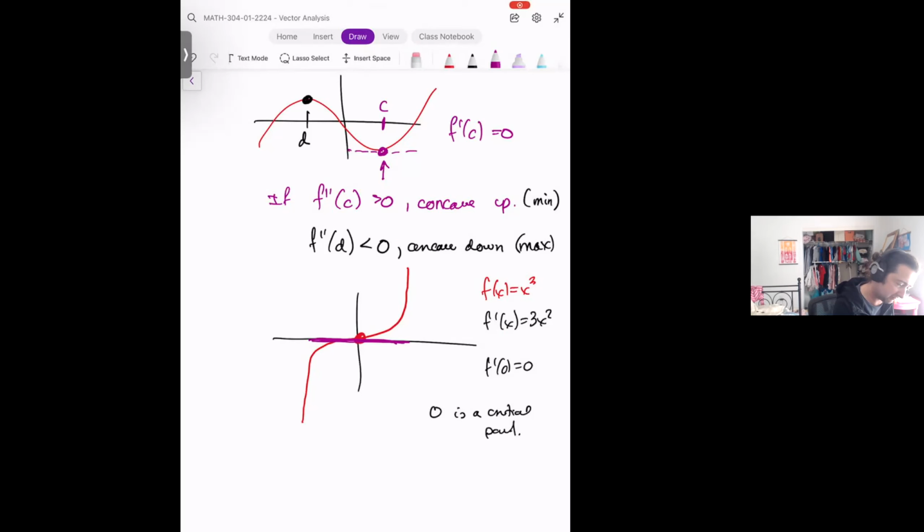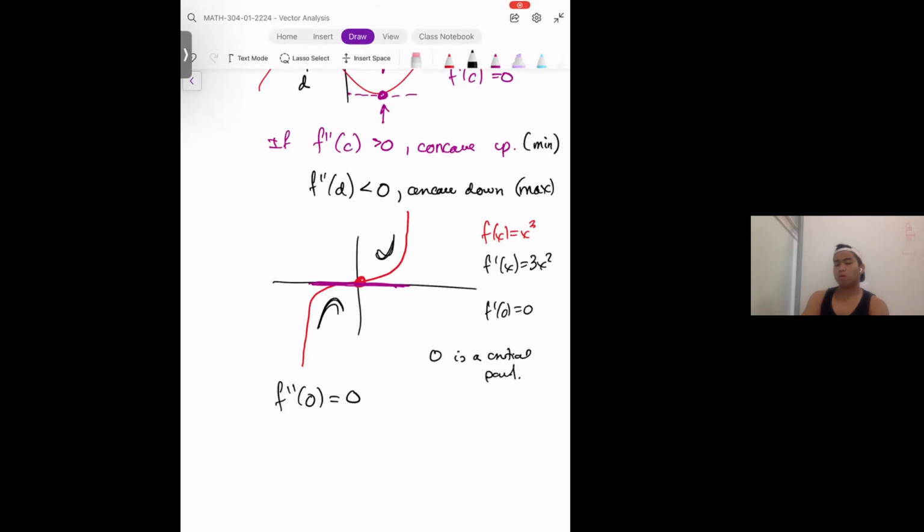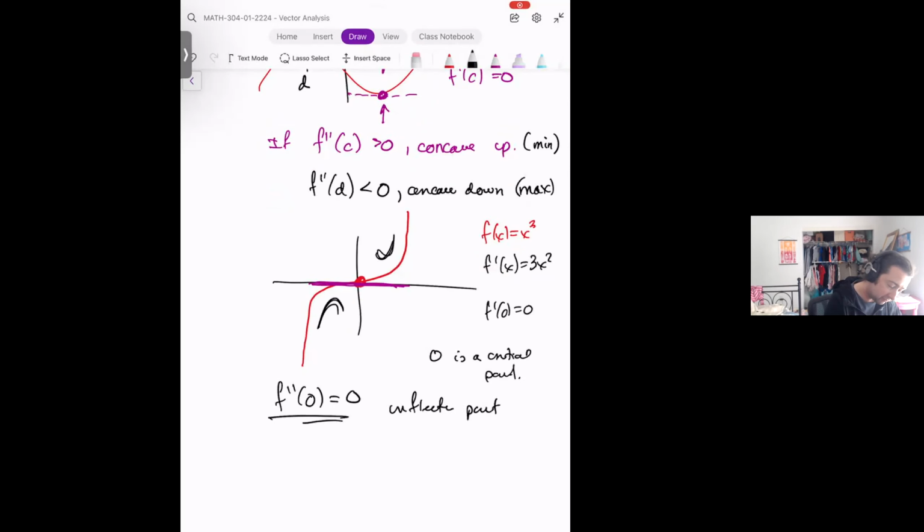What is the value of the second derivative here? 0. What does it mean when the second derivative is 0? Somebody said this earlier. There's no concavity. Yeah, okay. And so if you go from one kind of concavity to the other, there's only 3 options, right? Either you were concave up and concave up, or concave down and concave down, or you change. Here, we changed concavity from concave down to concave up. And points where we change concavity are called? Critical points. No, critical points are about the derivative. Inflection points, exactly. Yes, inflection points. Thank you. So if we're at an inflection point, we get neither behavior.